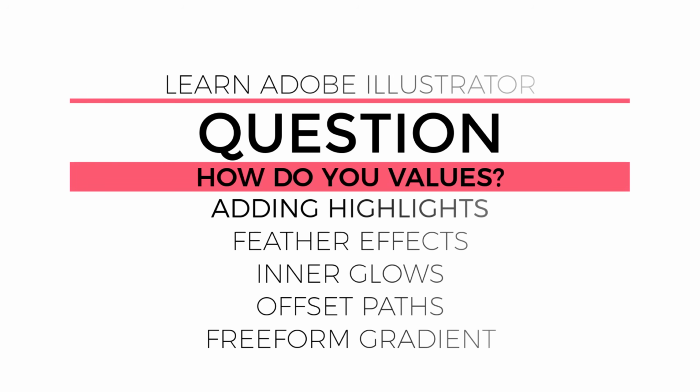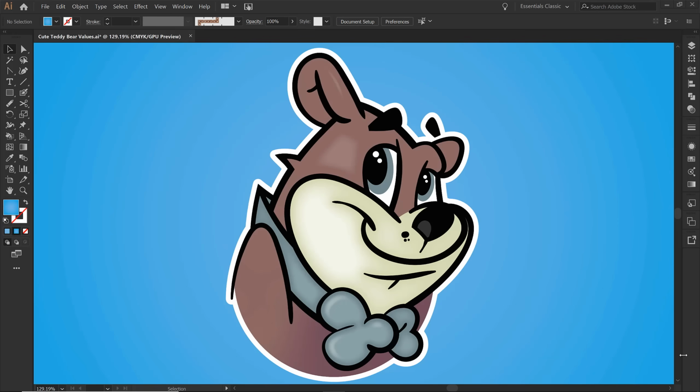This was all about values, and I've been getting that question a lot. So we're going to come through in a couple different waves just to show you some different tips and different ways that you can be applying values. Today is all about highlights, and I have quite a few different things that we could do that I think are pretty manageable and pretty flexible for your workflow. So let's just go through them.